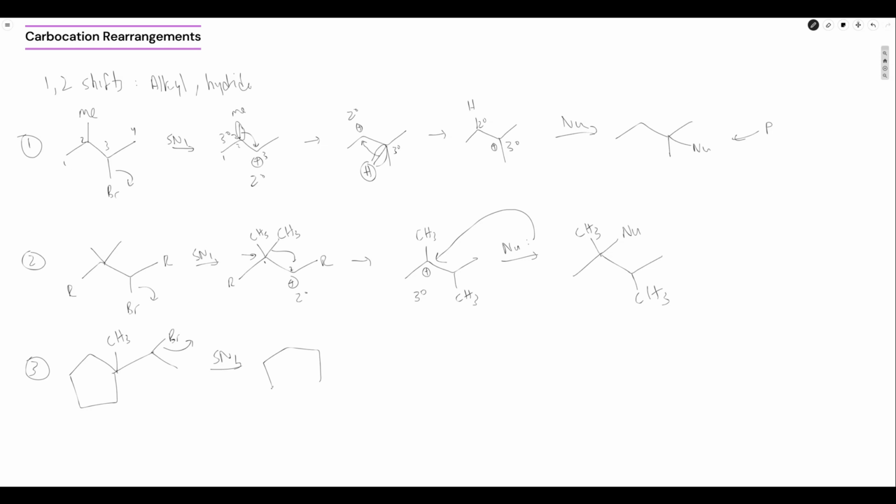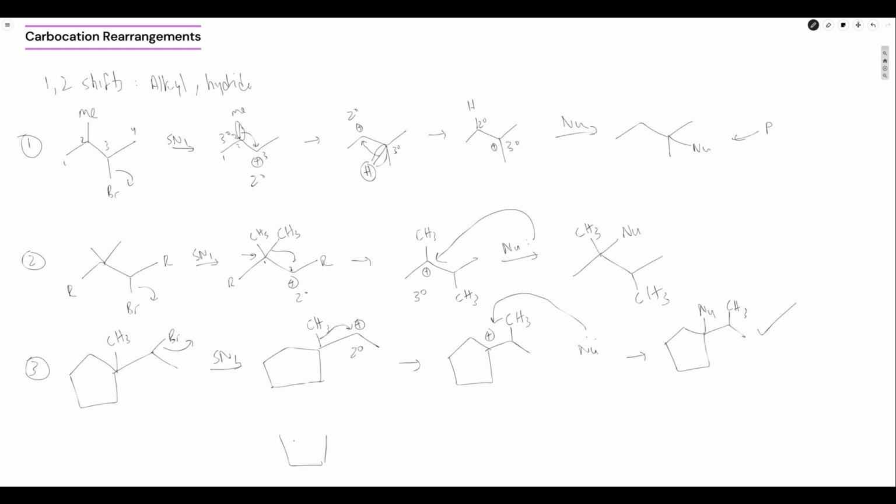What do we get? We get this, a secondary carbocation. Now you may say, well, here we have our methyl group that can shift, right? And so we could get this. And our nucleophile could come in, right? Trap it. And the product that we would get would be this. And that's correct. Isn't really any problem with that.